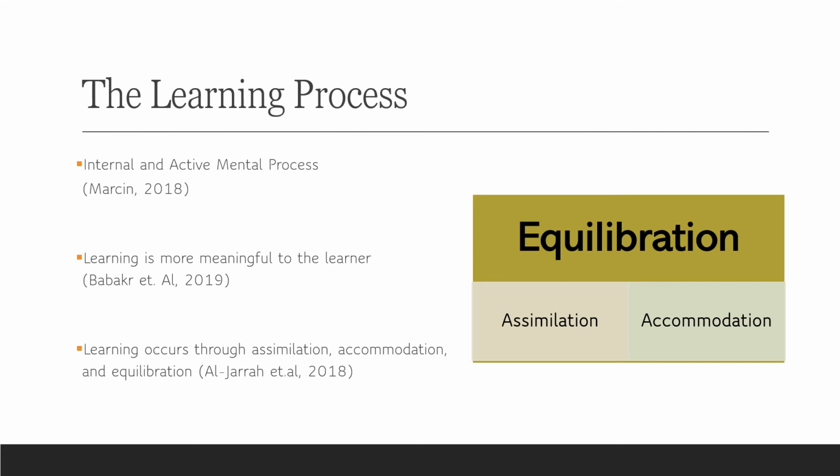Learning is an internal and active mental process that increases the mental capacity and one's skills in order to learn, and it involves the reorganization of experiences in order to make sense of the stimuli from the environment. It focuses on the realization of the learner's capabilities and his or her educational level, which makes the process more meaningful to the learner.